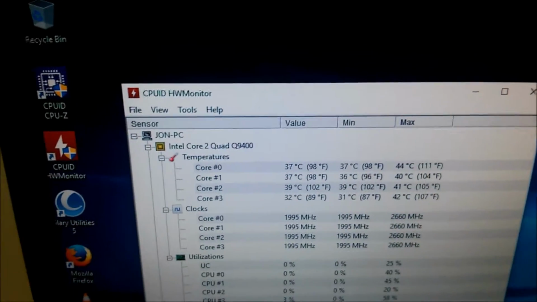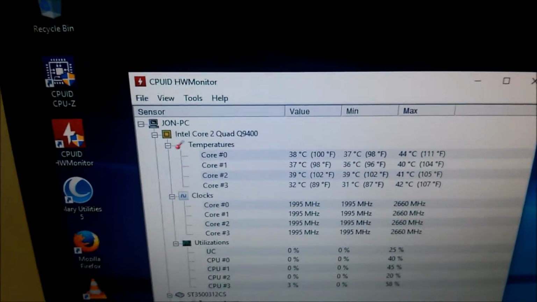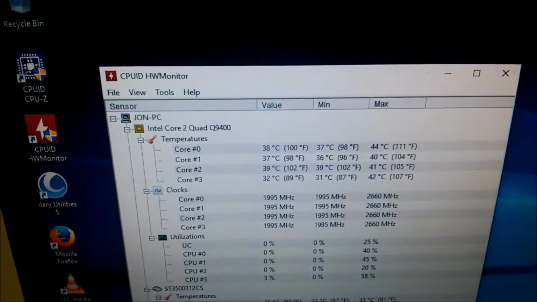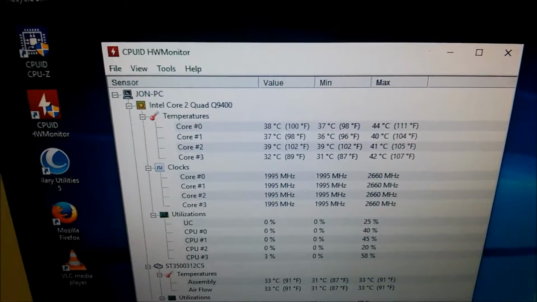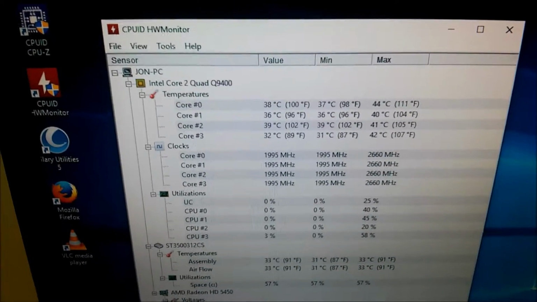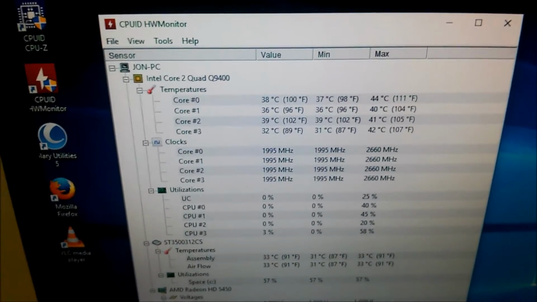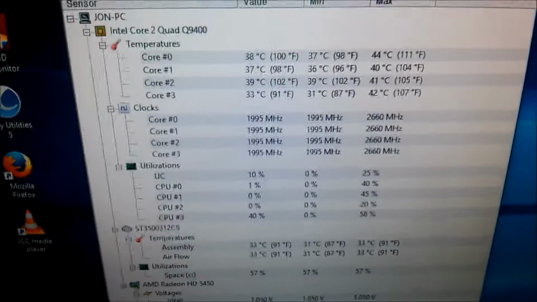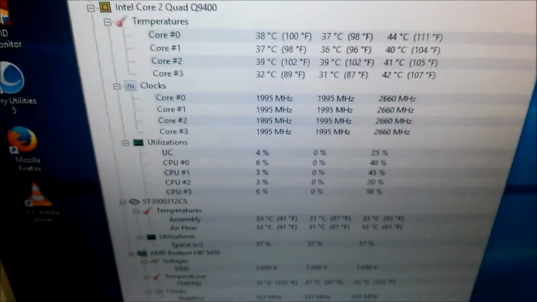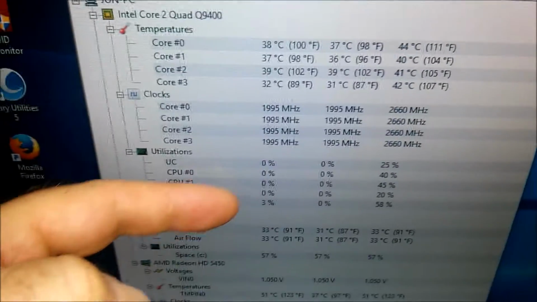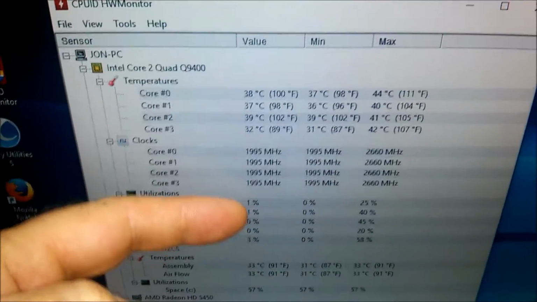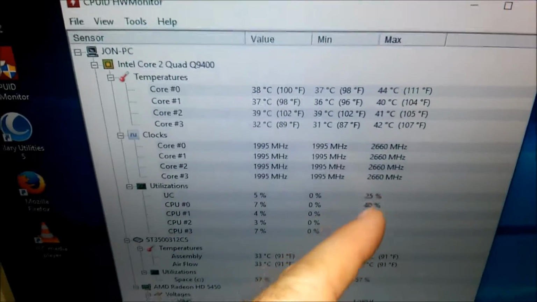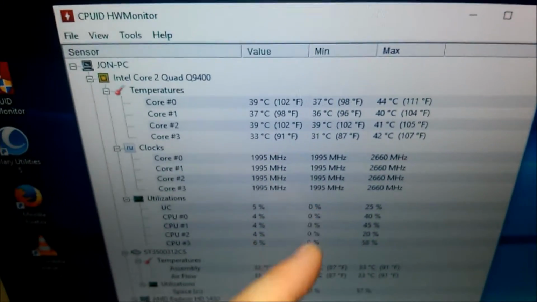Obviously the max is the recorded max and the minimum is the recorded minimum. And I never really looked at it, you know? So on the left, the value is at 38, 36, 39, and 32 for the cores. And when I ran the CPU stress test, that's when I clicked that I was reading this all wrong. When I ran the stress test, I noticed that this value right here peaked at 100 and the max was 100 and the minimum was at zero.